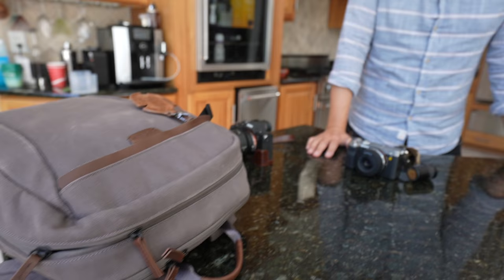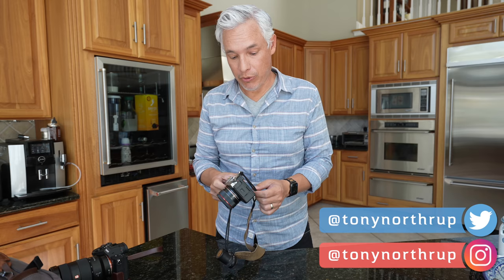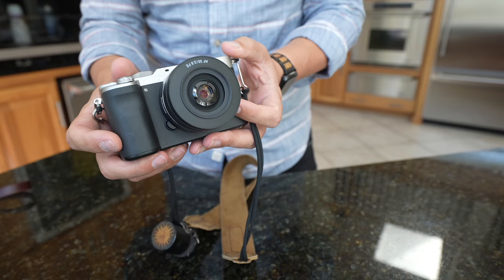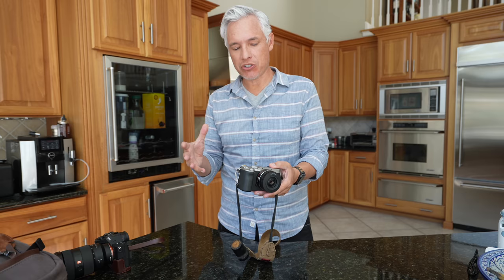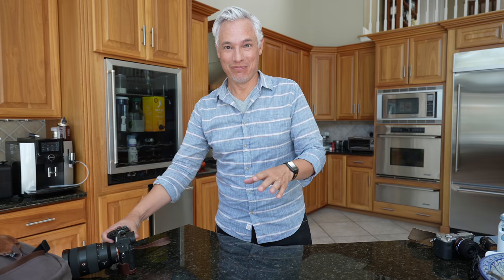Another part of this experiment is I'm making Tony shoot with all of my old gear. What are you bringing with you? Well, when you're traveling you sometimes want a really compact camera, and Sony happens to have a full-frame extremely compact camera, and Samyang is making these extremely compact prime lenses. And once you buy into an infrastructure it helps to be able to buy other cameras and lenses — it's just nice that Sony has something so compact. But for the sake of this comparison, I want to be on par with you.